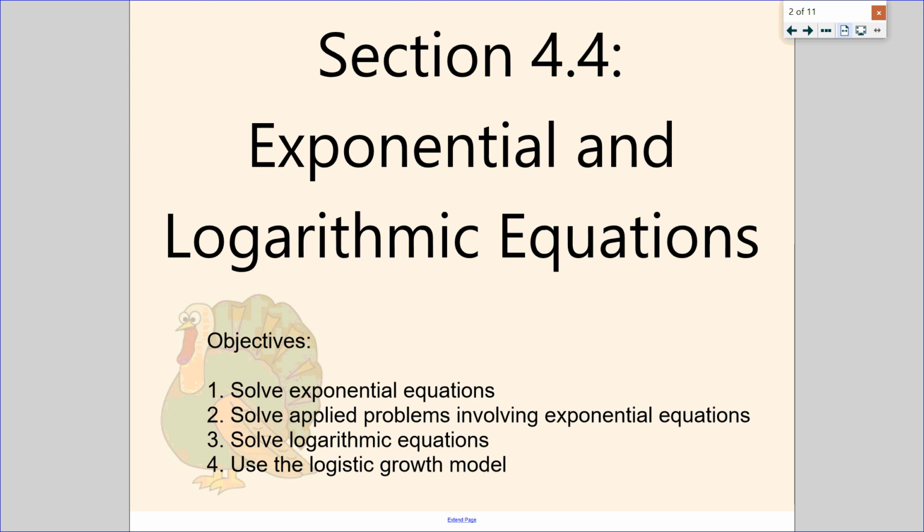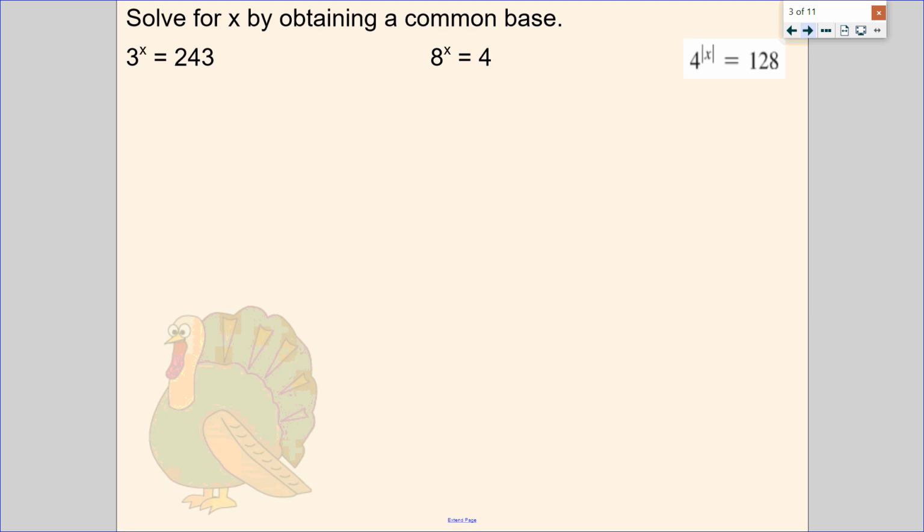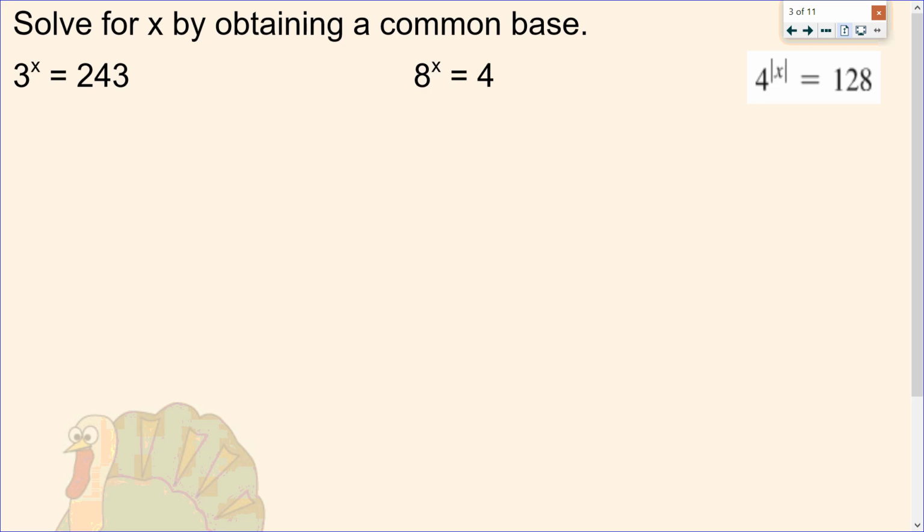Ready? Okay. All right. So let's start with some exponential equations. This first group of problems we're going to talk about are exponential equations where you are able to obtain the same base on both sides. When we say obtain the same base, we mean make it look like 2 to a power equals 2 to a power, or 5 to a power equals 5 to a power, where you have the base of the same number on each side of your equation.